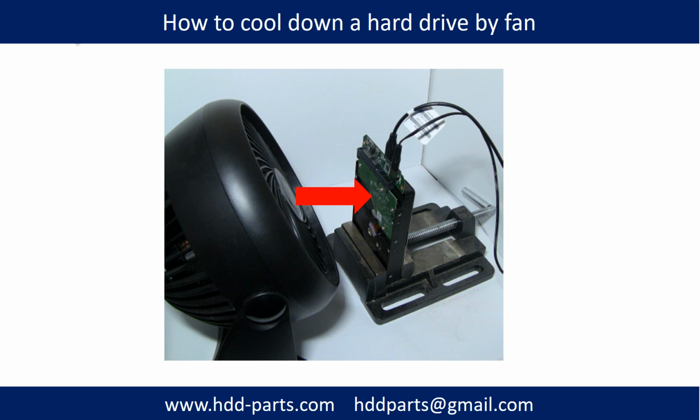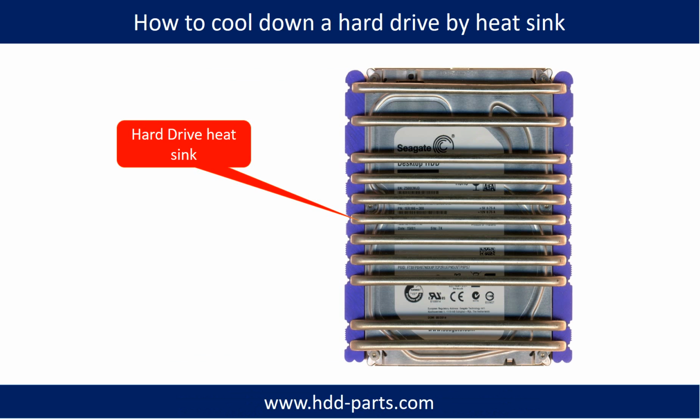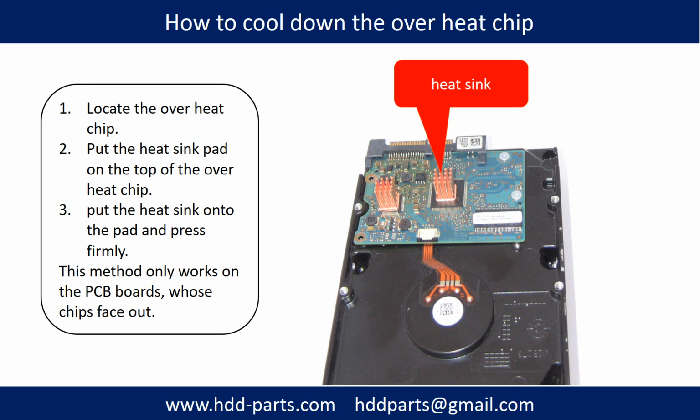This picture shows how to use a fan to cool down the hard drive. This picture shows how to use a hard drive heatsink to cool down a hard drive. This picture shows how to cool down the overheating chip.